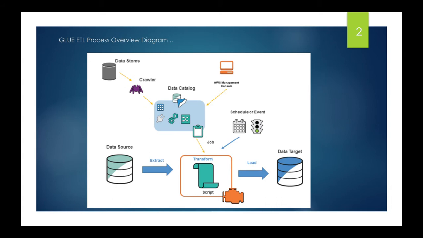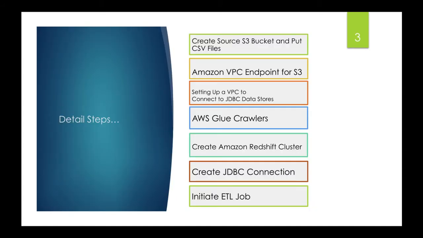And at the end, we are also going to check the data target, in our case Redshift, to see what data has been copied or imported to the target. Well, these are the detailed steps I'm going to discuss today. At the beginning, I'll be creating a source S3 bucket and putting in a CSV file with some sample data.